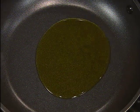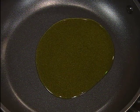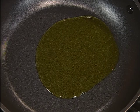Okay, here we are. It's about time for us to snap into action. First thing we want to do is to get some wonderful extra virgin olive oil and put it right here in this pan. And in here, we're going to do the beginning of our sauce, salsa piccata. But what is at the base of salsa piccata? We start with garlic. And here I have it.